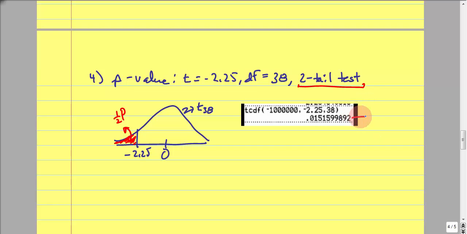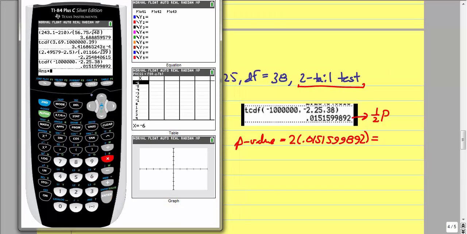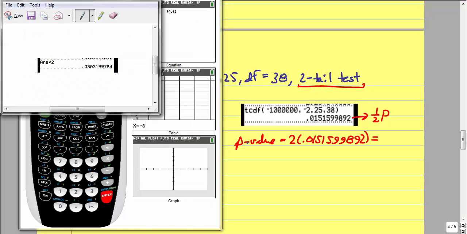So this is going to be half of my p-value. So this was 0.01516, we'll say, just for rounding purposes. My true p-value is going to be 2 times this. And I'm going to carry it out all the way. And then the easy part here, since this is your last number, I can just hit times and it takes the number from the line above, times 2. And I see that my true p-value then, since this is a two-tailed test and I had to double it, is 0.0303.